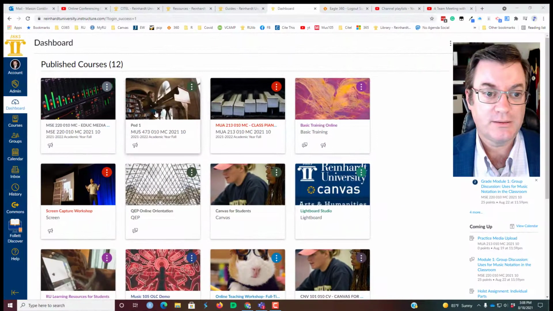Hi everyone, I would like to show you the Teams integration in Canvas. This may be an easier way for you to provide those quarantine students a chance to zoom in, or not zoom in, but remote into your classes, especially if your class is already equipped with a webcam. It should be pretty easy. So let me demonstrate the process.